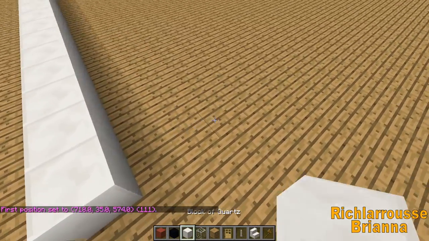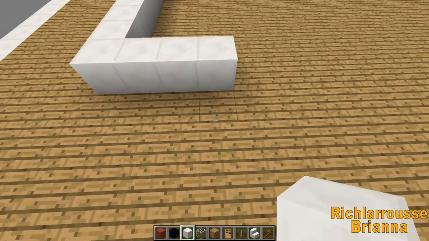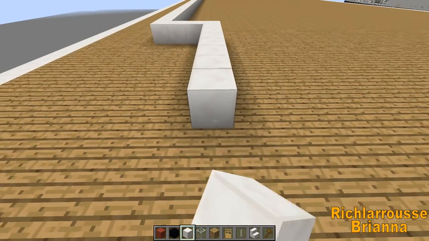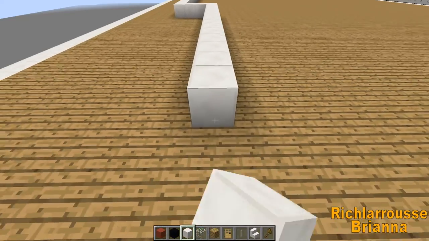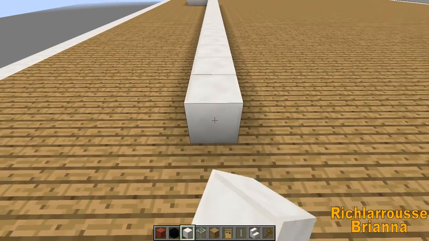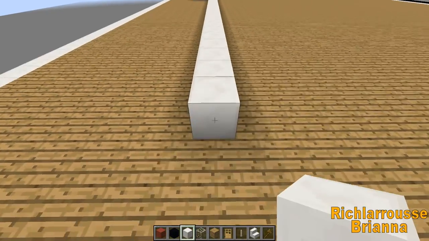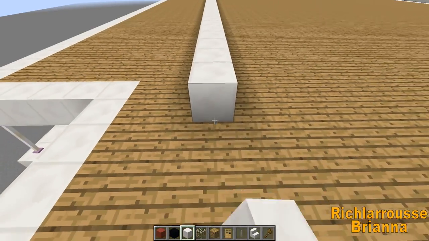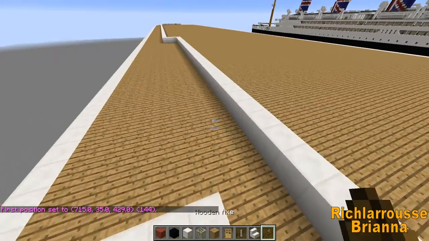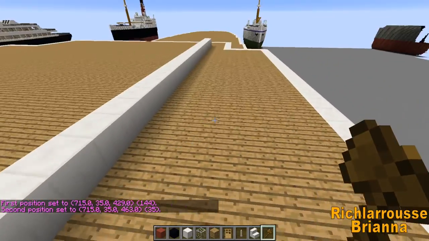So 111. And then at the end of the 111, we build in 3, one, two, three, and then build back 35. So one, two, three, four, five, six, seven, eight, nine, ten, and so on up to 35. So 35 back like that. I just measure that as well to make sure, because you know me and my counting. So that's 35, that's fine.